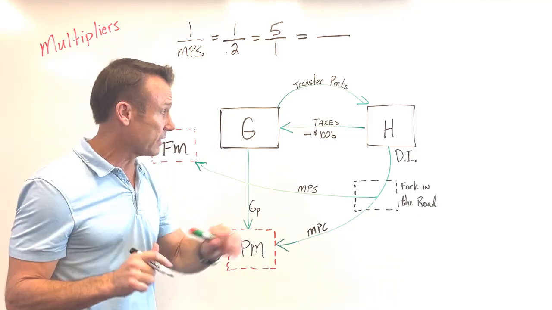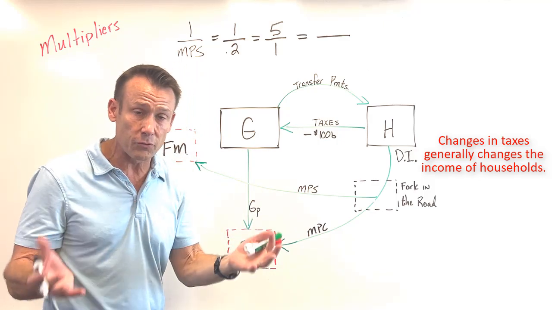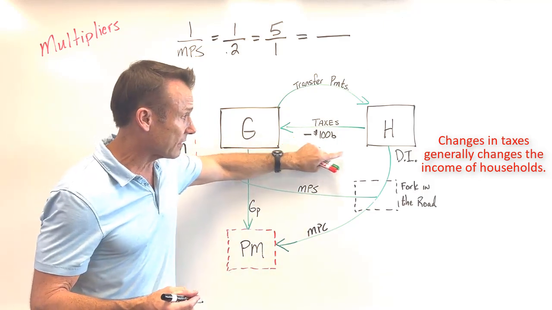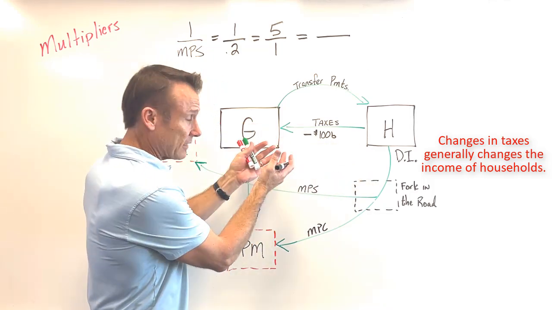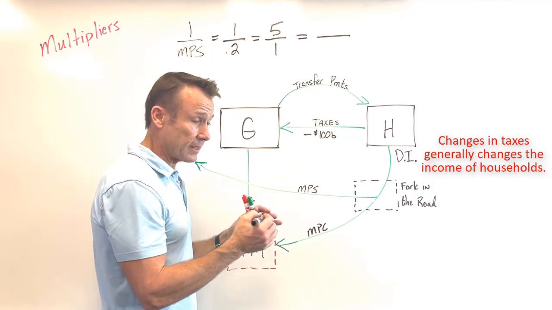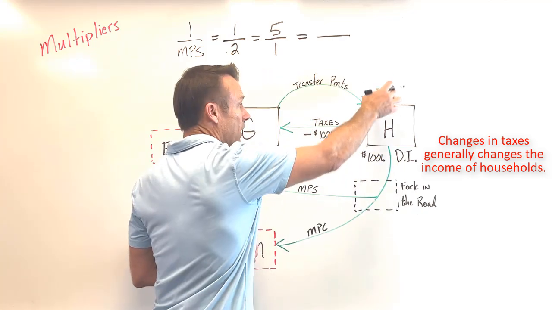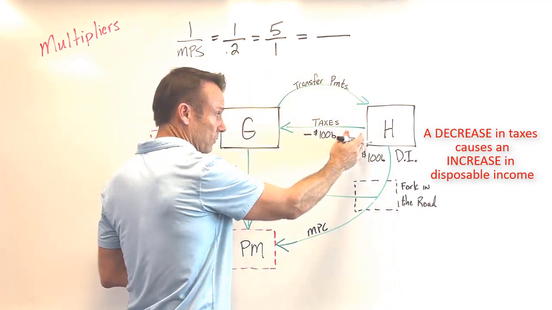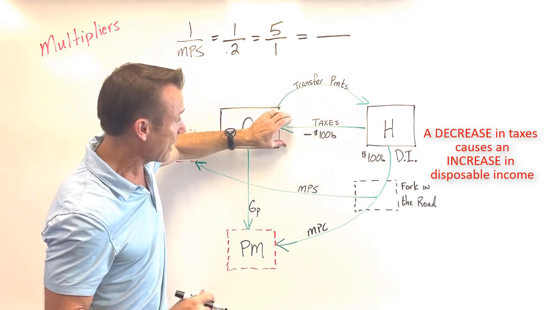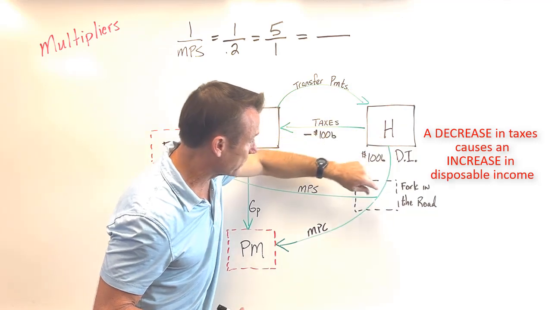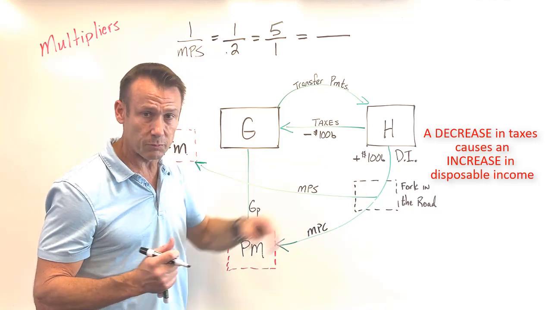But what we do need to understand is when they change taxes, disposable income changes. That is really big, and that's just true for the entire course of macroeconomics. When we change taxes, what we are trying to do generally is change disposable income. Now, if taxes go down by 100 billion, I think every student would say, hey, that makes it so disposable income is actually going to go up by 100 billion. Extra 100 billion is going to make it all the way through. We're going to have $100 billion less leaking out as taxes right here. So an extra 100 billion is going to make it through. Disposable income goes up by 100 billion. Again, lower taxes raises disposable income.